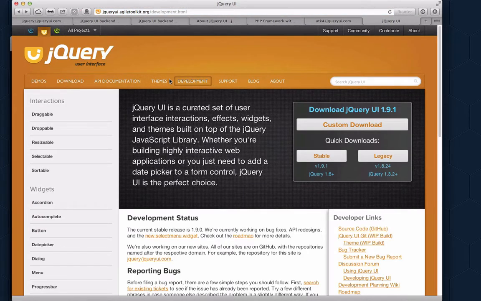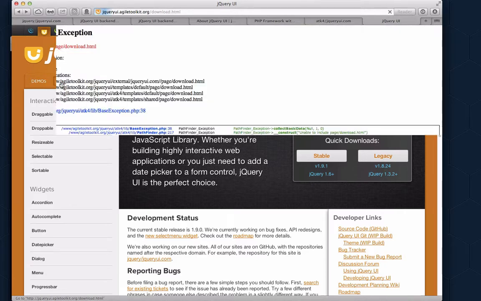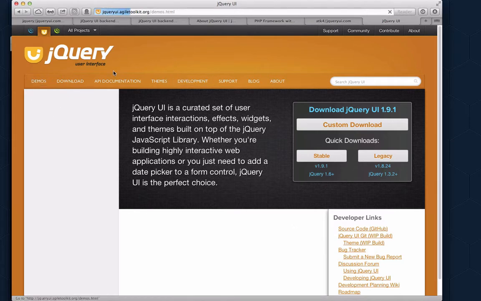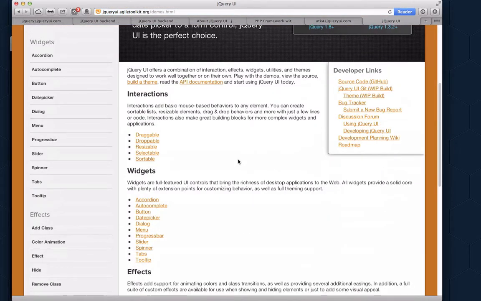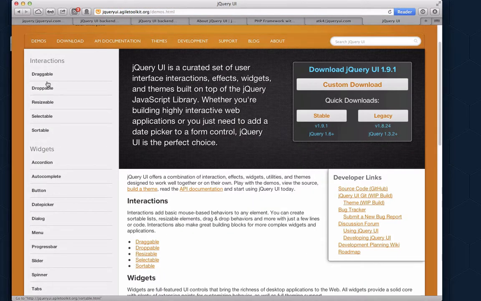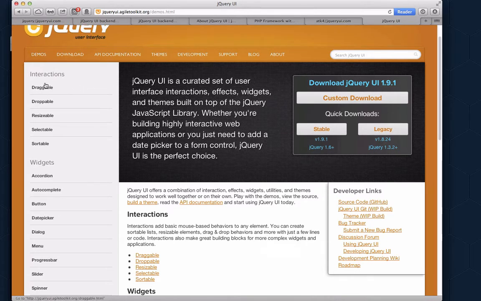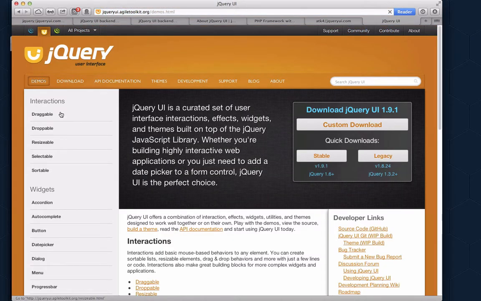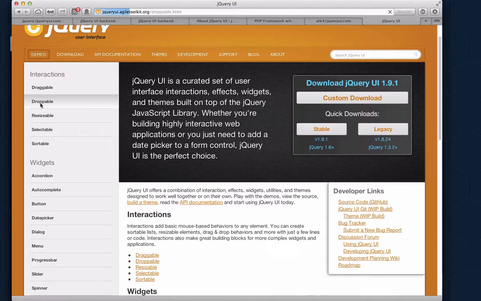Steamroller probably is included differently. I'm not sure about the download pages either. Okay, the rest of the pages are okay. And as you remember, this thing is dynamic here. Why is demos not highlighted? Okay, demos. Okay, now it's being highlighted, and this one still works.